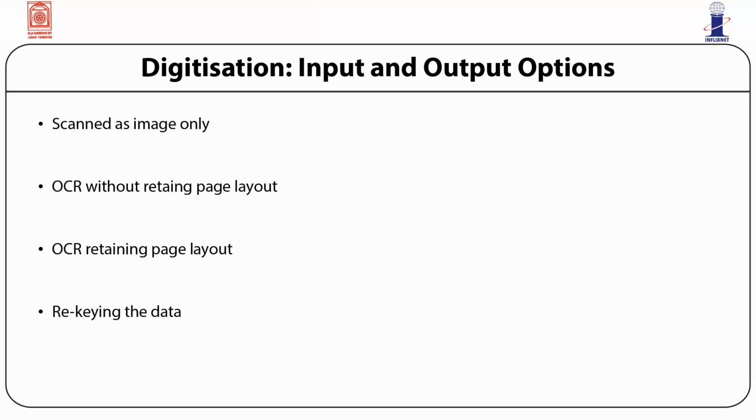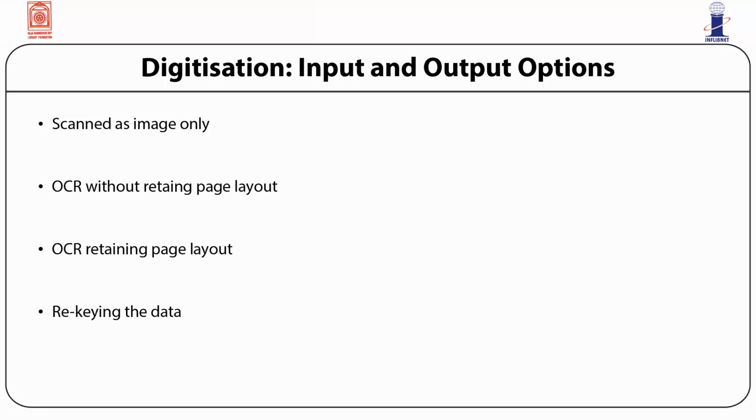Now, in digitization, one is the input, another is the output option. When we place a printed copy of a book or printed copy of any material, even a photograph or manuscript, this has to be scanned as an image, or if it contains text, it can be scanned as text also. If scanned as image only, the problem with an image is that we cannot have a search facility for images. If somebody wants to search it, you have to have a little rich metadata associated with each object.